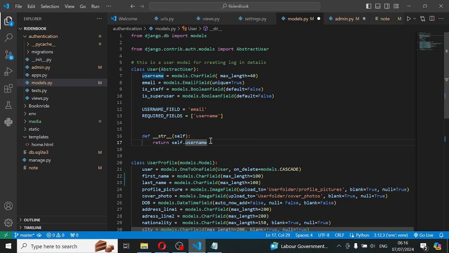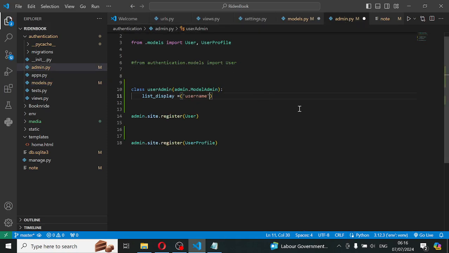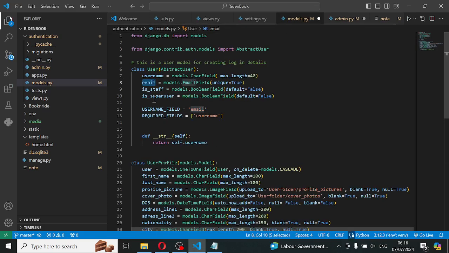Let's continue. Username. Then I also want to display the email. So go to your admin, put a comma, in quotes, control V, email as well. Now, I also want to display if the person is a staff or not.